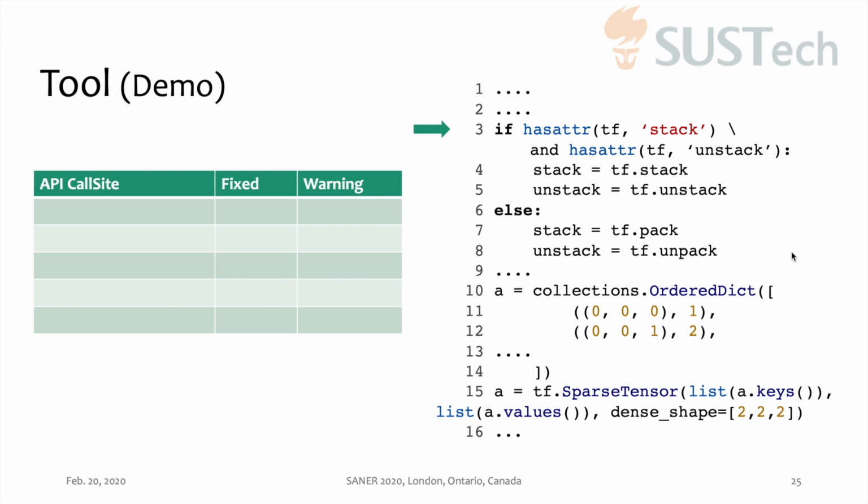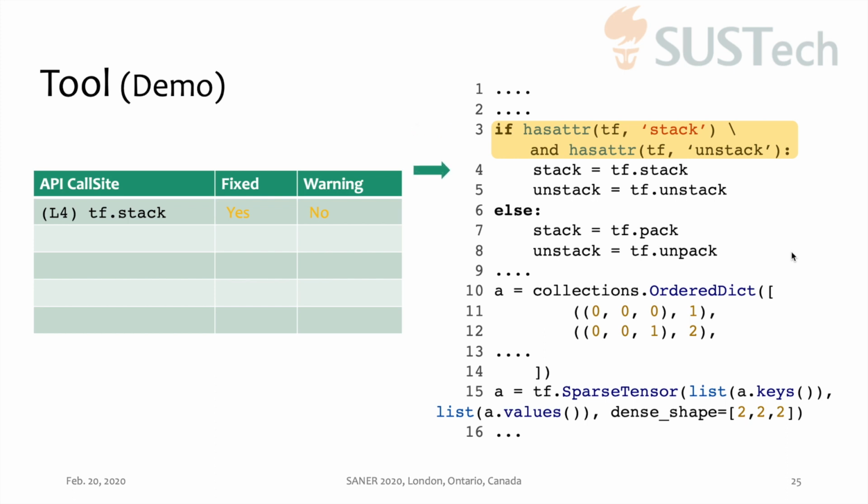PyCompat would first go along the abstract syntax tree of the code and check each API call site. When it reaches line 4, it finds an API call to tf.stack, which is an involved API in our knowledge base. Then PyCompat checks the first kind of issue here, called ARR. This issue is induced by using APIs that have been renamed before. It then performs a backward slicing to the upper layer of this line and checks if there is any necessary protection code. For this API call, it has an if statement here to check the API existence. Therefore, PyCompat will not throw any warning here.